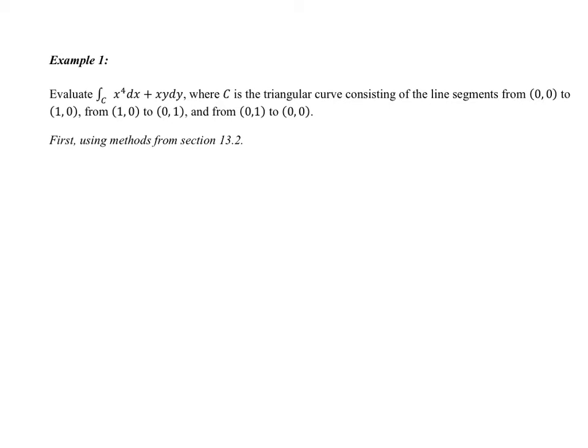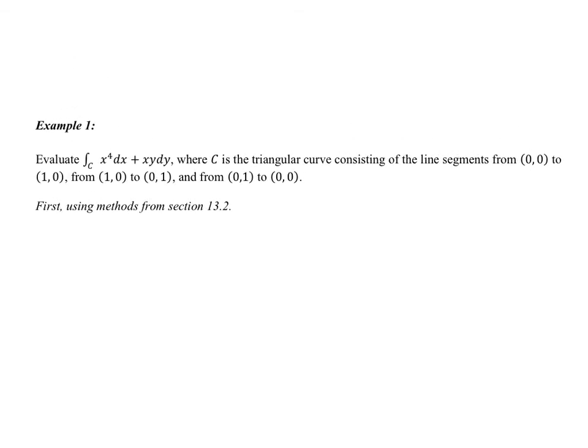Let's say we did not have Green's theorem available to us. Let's say that we want to use the fundamental theorem. We would double check here that this is not conservative, but if it is conservative, then certainly the fundamental theorem is much easier. So remember, we have P and Q. The derivative of P with respect to y is 0, and the derivative of Q with respect to x is y. And because these are not equal, we are not able to use the fundamental theorem of line integrals.